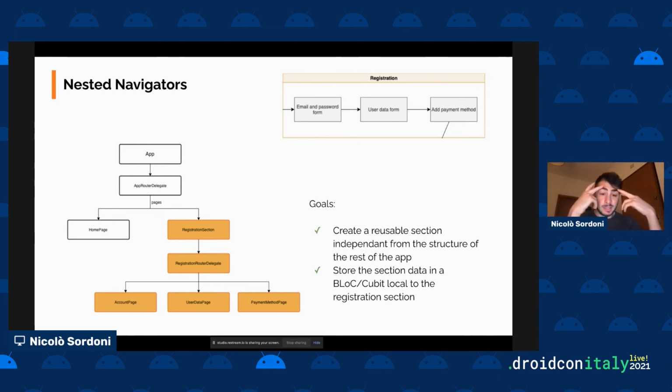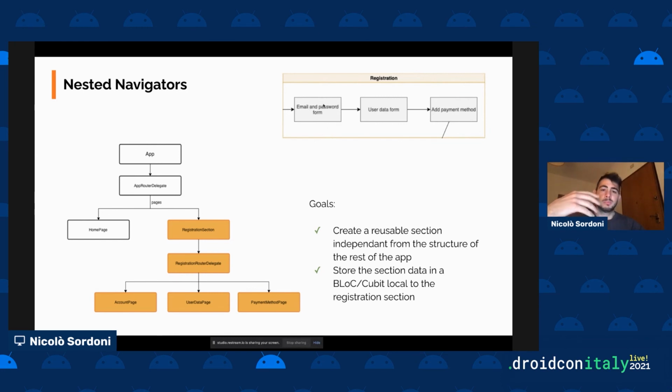And then we had the need to store the information of the registration flow somewhere, because the email and password form generates the email and password data that must arrive at the add payment method page, because it's the add payment method page that sends it to the server. So this information had to flow from here to there and from here to there.